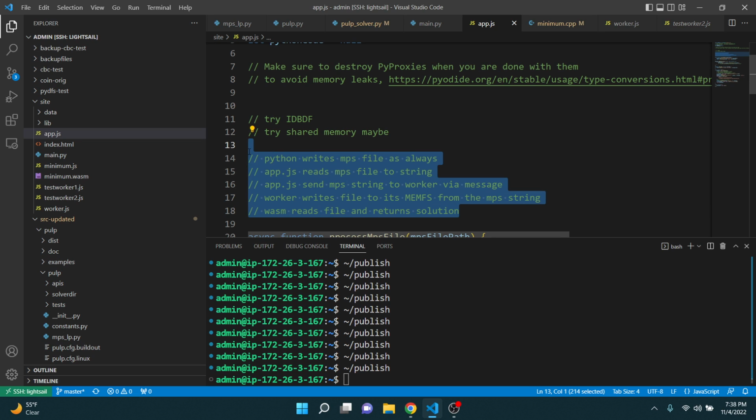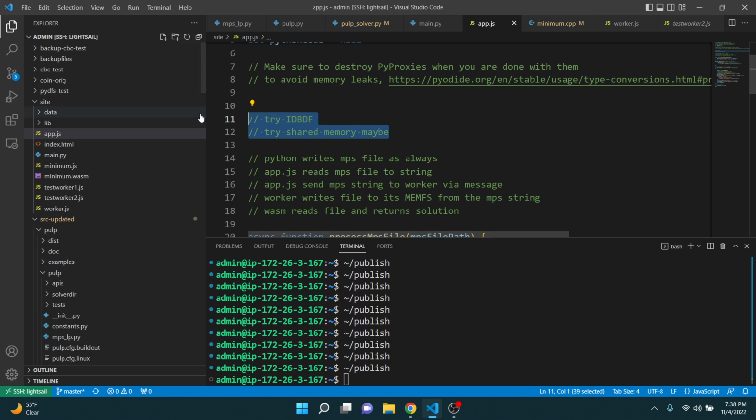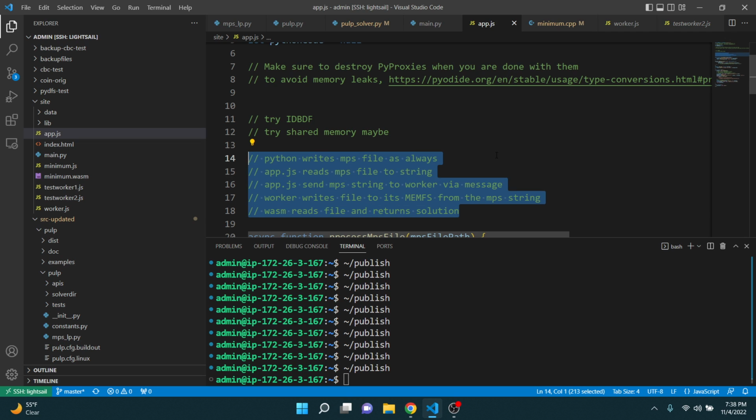I don't think it'll be too slow, but if it is, I'll probably try IndexedDB next and shared memory last. Shared memory is probably maybe the best way to do it too, but I think there might be some issues with it that I don't want to get into right now, things you might have to watch out for that would mess some stuff up. All right, I think I'll take a break there. When I come back, I will get that working and see how it works.